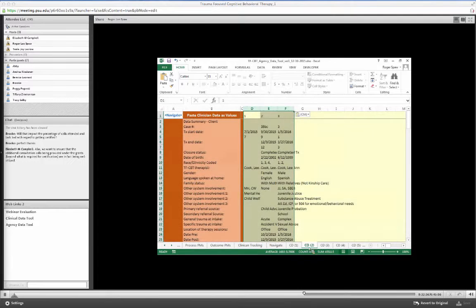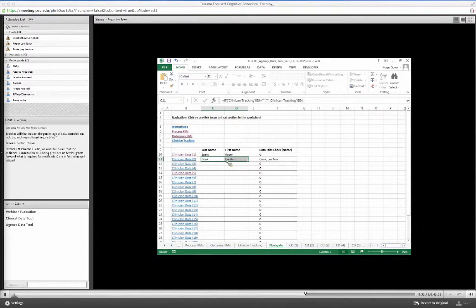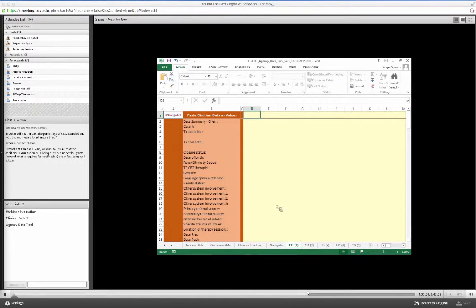Just to the right, in the Clinician Data 2 tab, it automatically brings in Leanne's name as the clinician in this case. So you should see a matchup across here between Leanne's data tabs and the last and first name. These are not yellow cells, so you don't type that information in here. When I would import my data, Roger Spa's data here, my name would appear here because in the Clinician Data 1 tab, my name would be in here as the TF-CBT therapist as I imported that information.